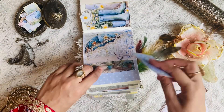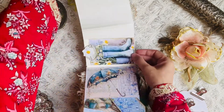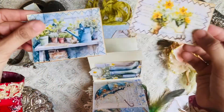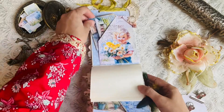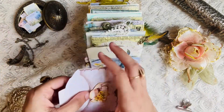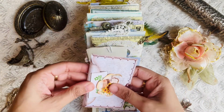Any comments or anything you want to tell me, please feel free to connect with me on Instagram — I'm also on Facebook. So you can connect with me wherever you are. This is the end of the journal, and this cute little image is just beautiful — I love it so much. Now we'll just put the envelope back in, and you'll see that the flap will not close — I should not have glued it.